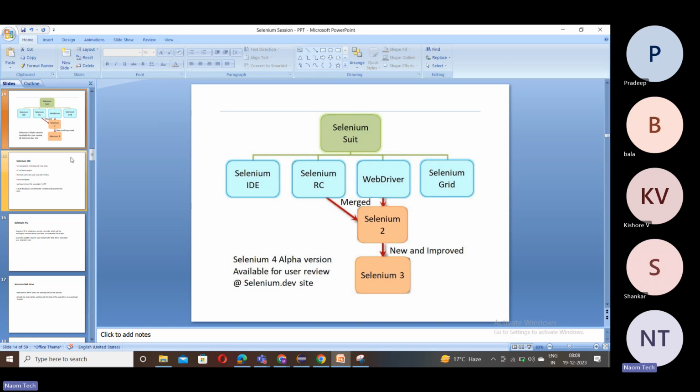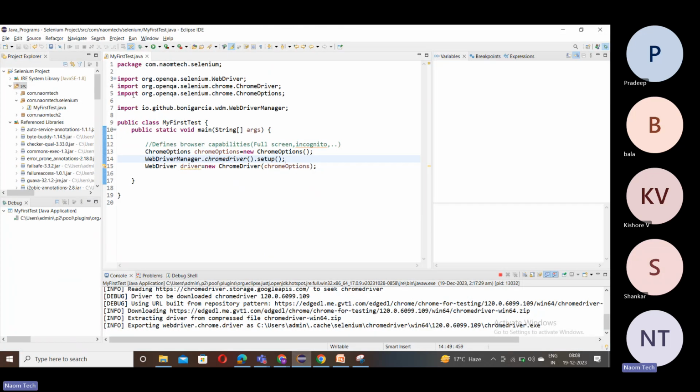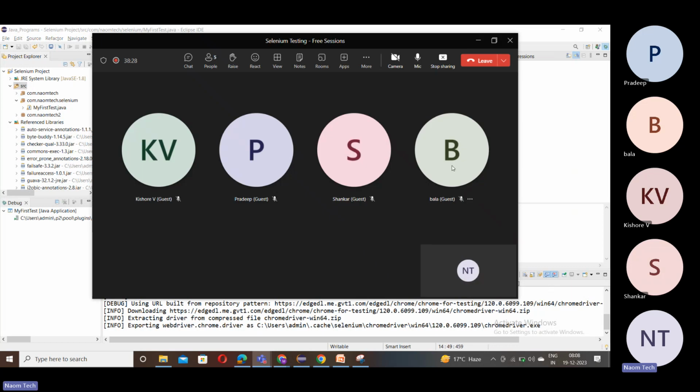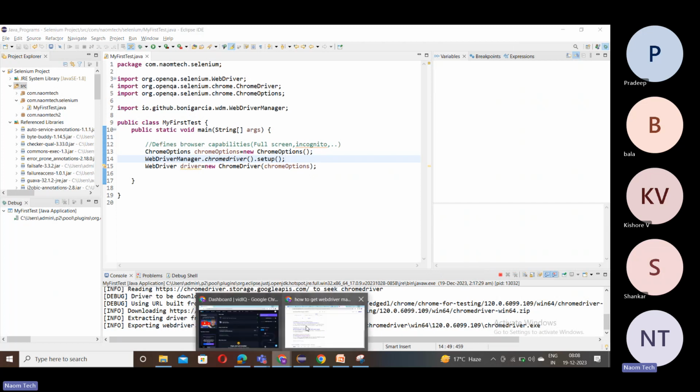Now we need to understand how to do the Selenium setup. I believe all of you have Eclipse set up, right? So let's start with this now. You can start doing the setup now.